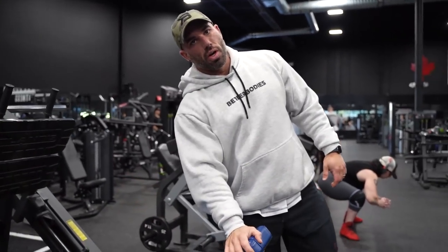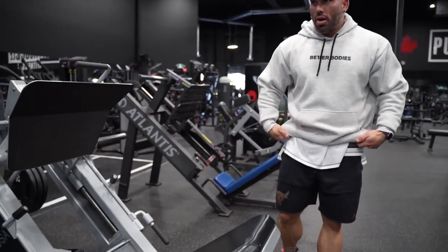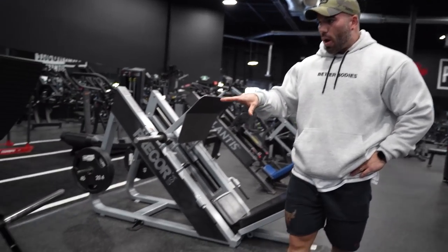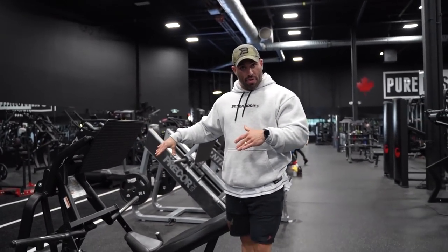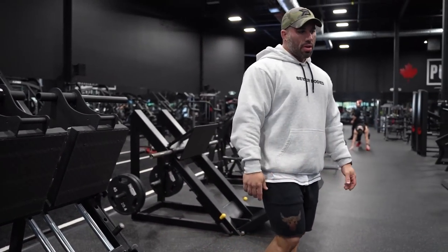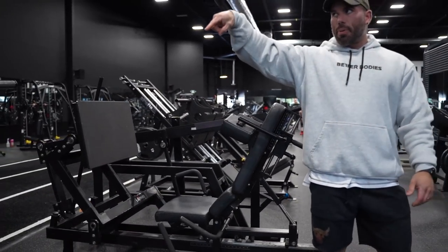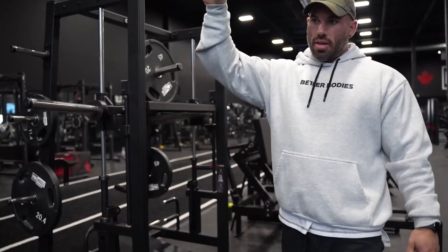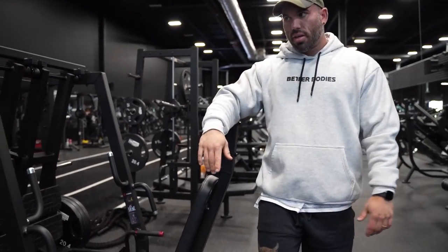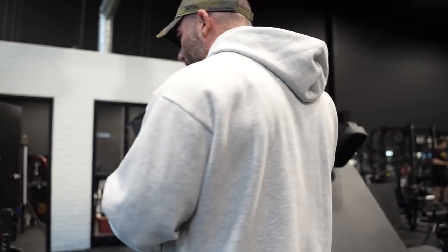Then we move into leg presses. This is the Generation 2 Atlantis — I just got this a couple of weeks ago, love it. Precor — Icarion which turned into Precor. There's a Cybex squat press, newer gen, and on the other side the older gen. We have the new gen 45 and the old gen 45-degree — the one Dorian Yates always used, a lot of people love this one. This one here is Elite FTS — works independently, isolateral. Another Avenger leg press — a beast, great piece. Then vertical leg press from Atlantis, Atlantis seated isolateral leg press, and an Atlantis pin select leg extension. Over here it's lots of glute equipment and calf stuff from Atlantis.